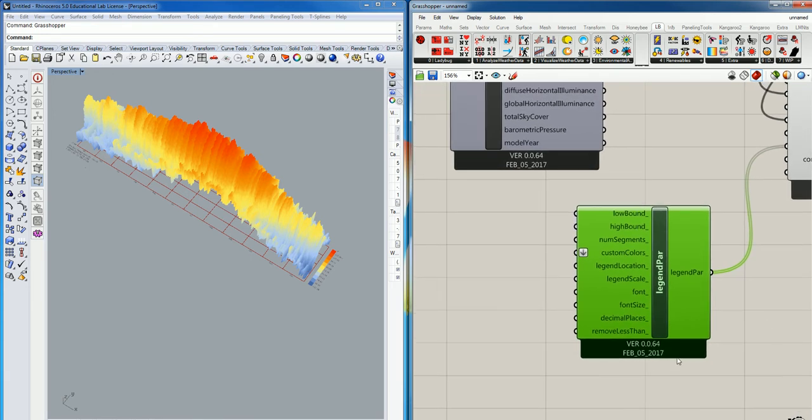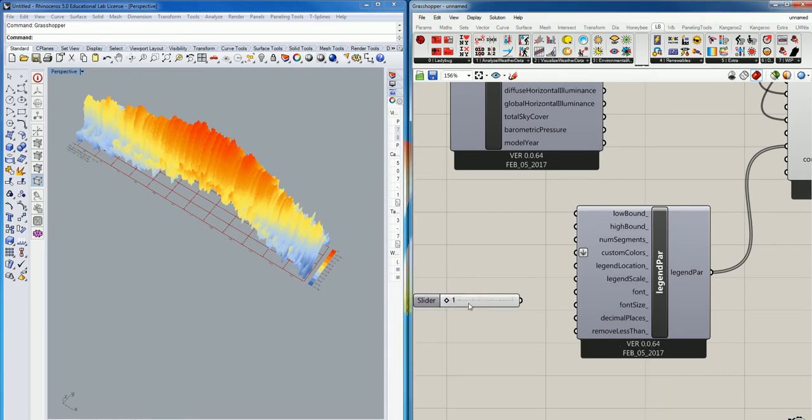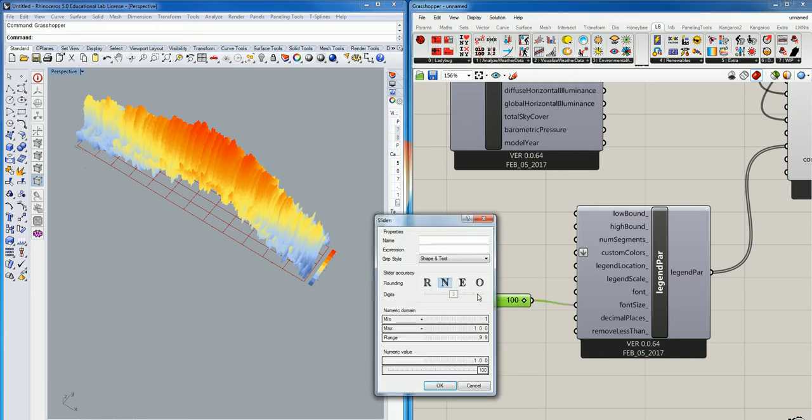You're going to have to experiment with numbers until you figure out what variables will work. So I'm going to drop a number slider in here, and I'm going to take it from 1 to 100. 1 to 100, okay? And I'm going to make it all the way big and see what happens when I feed this to the font size. Oh, hey, it got smaller, didn't it? Okay, so that's not going to work. All right, so it got way smaller. So let's make it bigger.